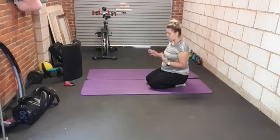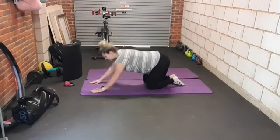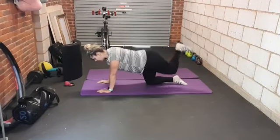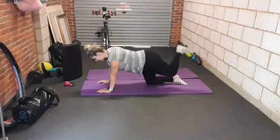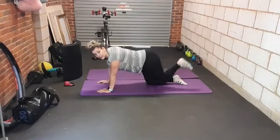Okay, we've got each side one more time, 10 repetitions. Remember, you can come down to the forearms if you need to. Here we go. Lifting up and down, up and down. Halfway, lift and down, lift and down. Two more, up and down, up and down.